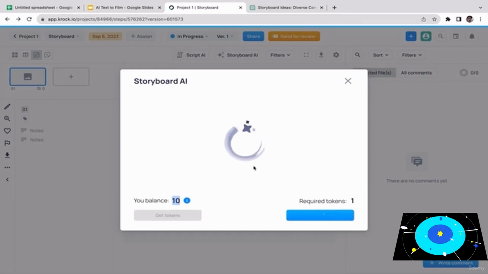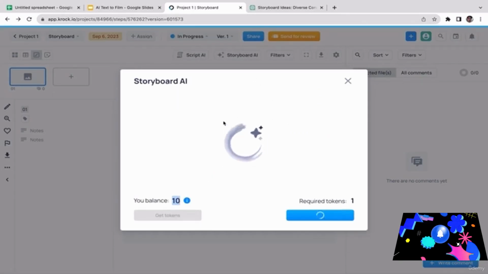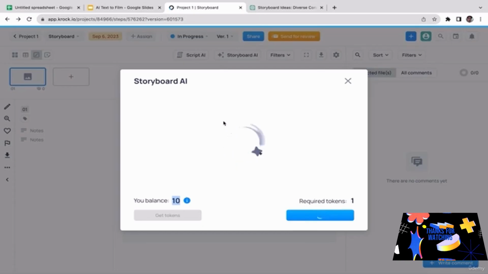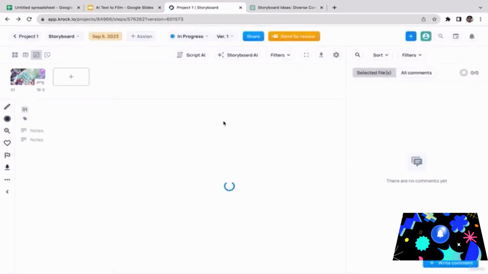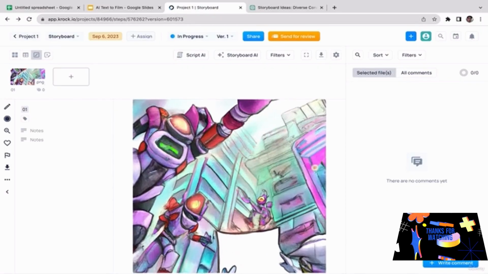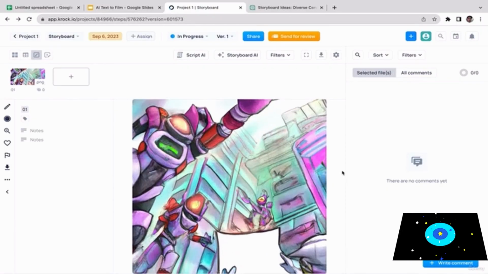Here we go. So now it is loading. Just wait, guys. The process might take a couple of seconds, so just wait. It's not going to take too long. Be patient. If the process is too long, then I might just skip this part and return once it is ready, because I don't want the video to be very long. Okay, as you guys can see, it is still loading. It is still buffering. All right, very cool. Look at this. Very cool, right?